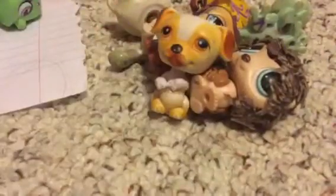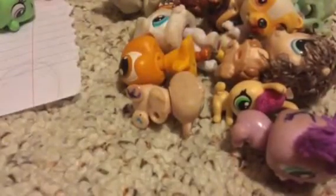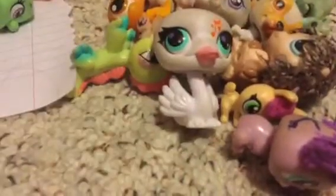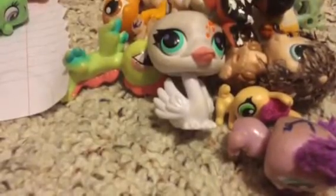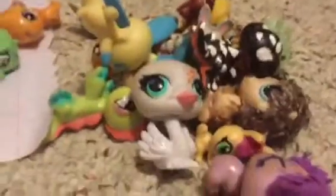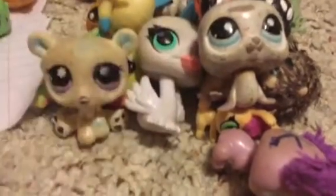$7. Jack Russell, $7. $7. $7. $7. $7. This creepy thing, $7. $7. $7.